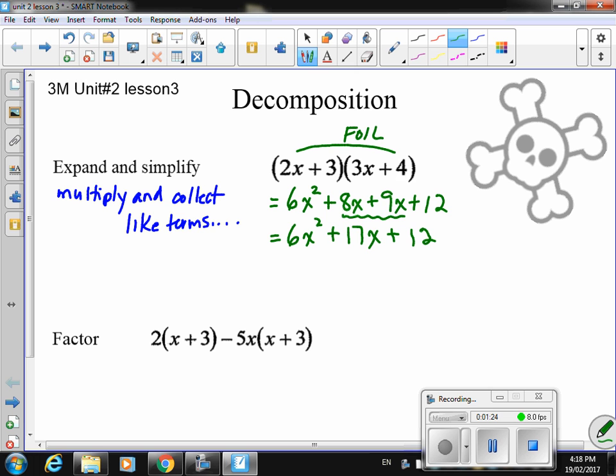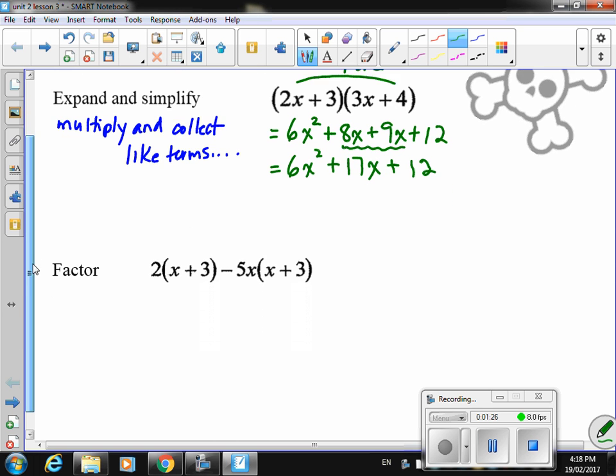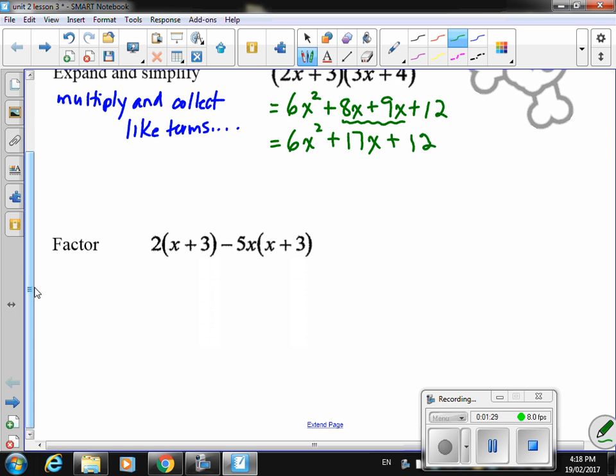The next thing that we did yesterday was spend a great deal of time factoring. My thought process with factoring is: is there a greatest common factor? Is it a nice trinomial with my two brackets? Or is it a difference of squares where I have two terms with a subtract sign in between? Looking at this one, it's weird. It's certainly not a trinomial or a difference of squares, so I'm going to see if there is anything in both of those terms that's the same or common.